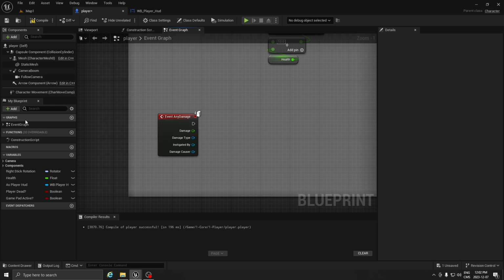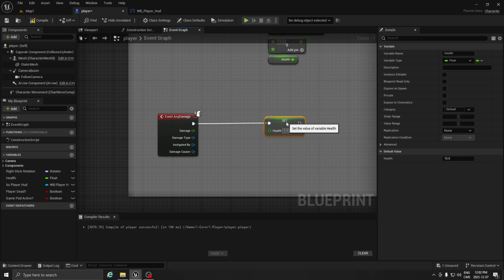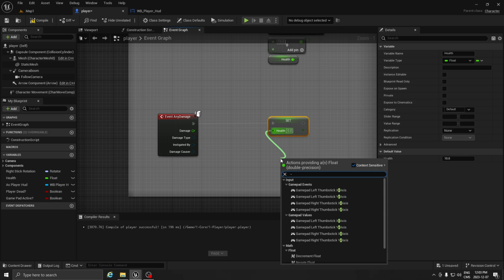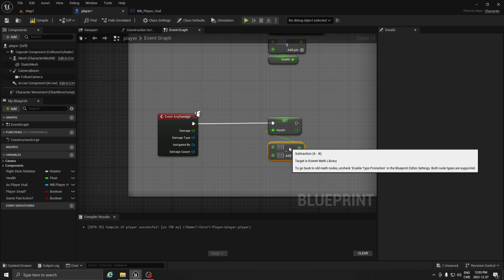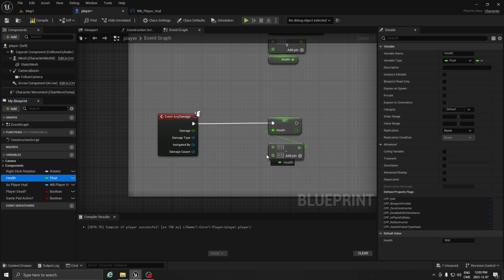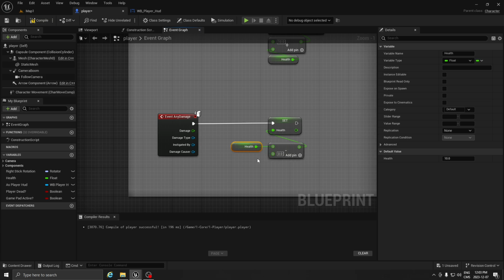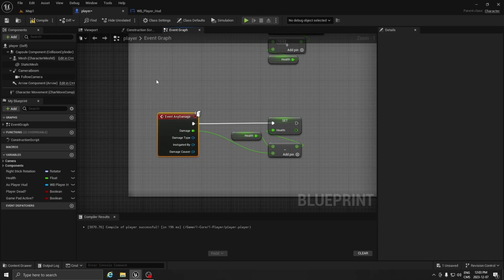So we're gonna take our health variable, put it here, set our health, and from the health we're gonna drag and search for minus, or subtract, I should say. We subtract the damage that we take and put it here. So every time we take damage, regardless of what it is, when we tell our enemy, if you do damage to a player, you're gonna do 10 damage, it's gonna feed the damage here, minus this from our health and set our health to the new value.